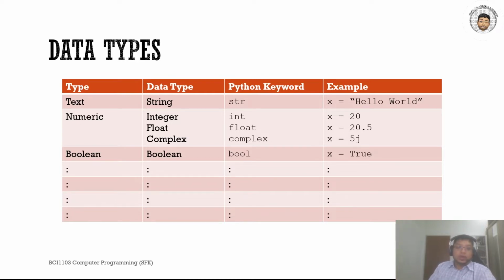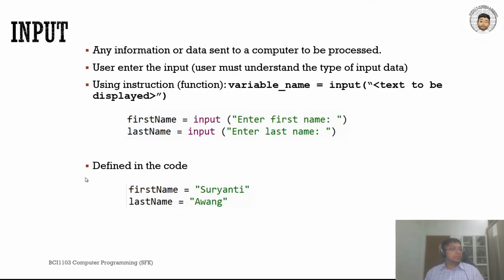Other than numbers, we have boolean. Boolean is where you define certain things as 0 or 1, meaning it is either true or false. You can specify a variable to carry whether it's true or false. We will focus more on this in the chapter where we have conditions, which is if and else, later on.